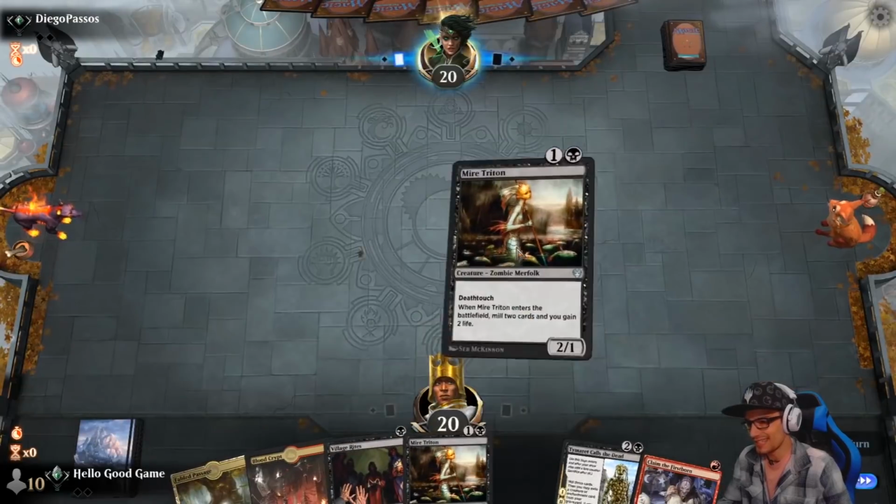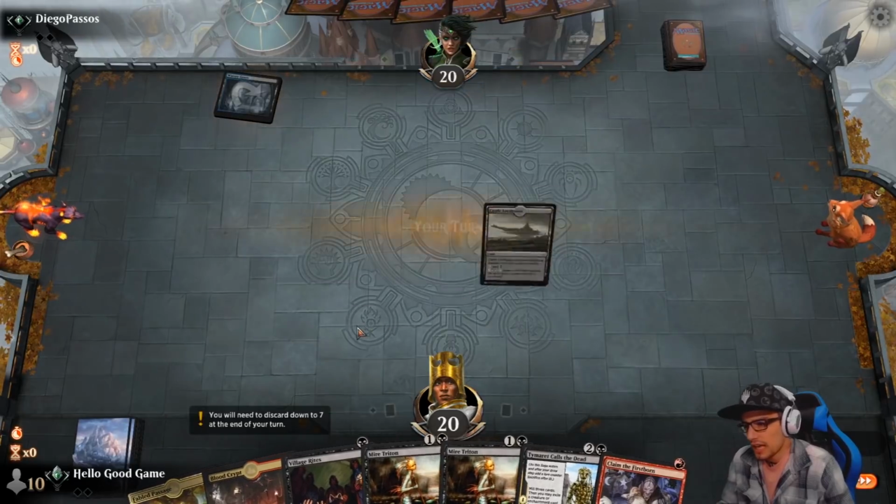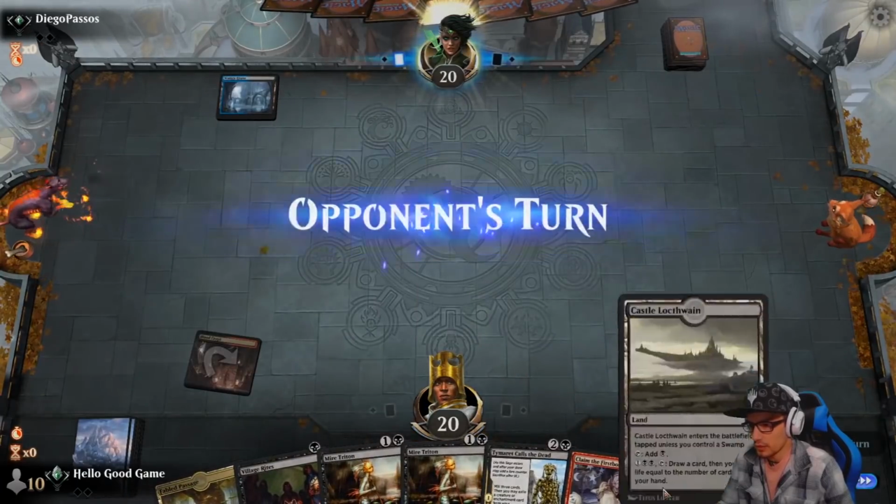Triton is decent field removal because of the Death Touch, and it mills, which could activate our Kroxa. So let's get in there nice and slow.